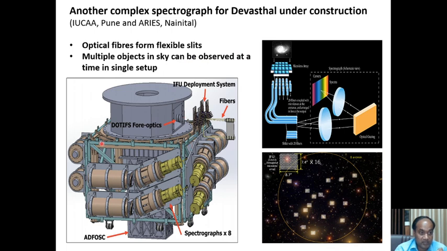So what you see here is a very complex spectrograph setup which we are building. This is depicted here: if you have a field where there are multiple galaxies or multiple stars you are interested in, you can place these fiber units, bring the light together and do spectroscopy. Because we want to gain speed and cover many objects at a time, complex spectrographs are basically a necessity, something like what I'm showing here.